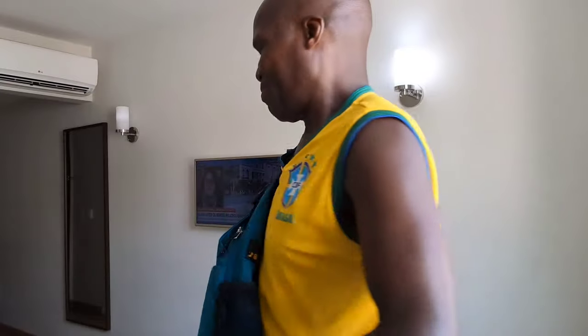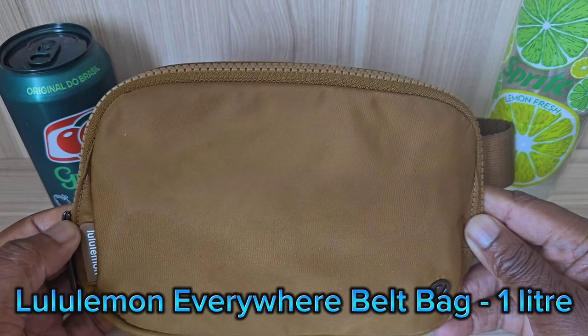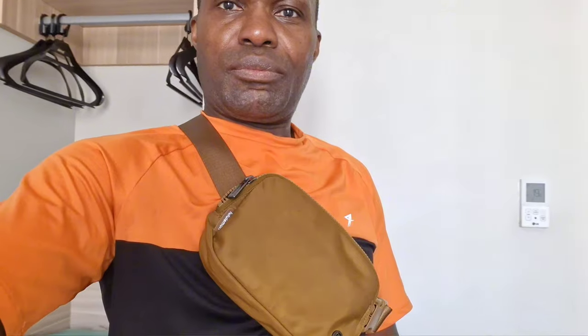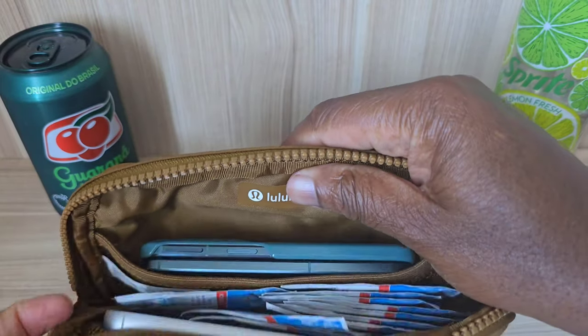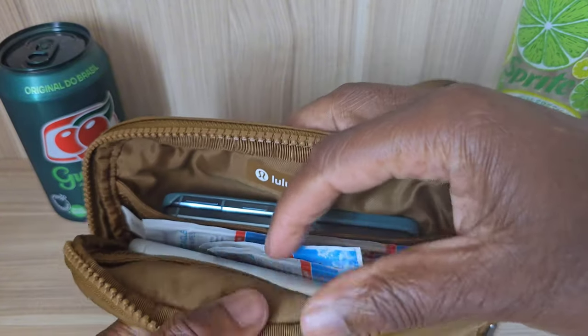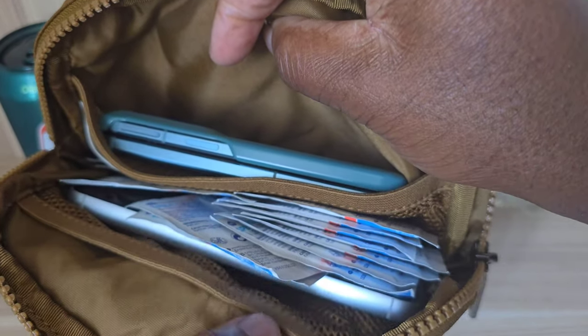As you saw on the thumbnail of this video, I do use a crossbody bag, which is great moving from one location to another — it is practical. However there are other times where I just want a smaller bag, and that's where this bag is ideal: this is the Lululemon one-litre bag and it is perfect. It's been a recent addition for my travel and it is fantastic. I can put some stuff in here, like a couple of smartphones, and go out and do what I need to do. It's got a side pocket with mesh and a separated section in the middle.